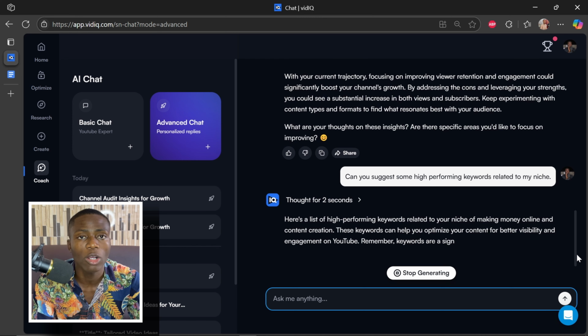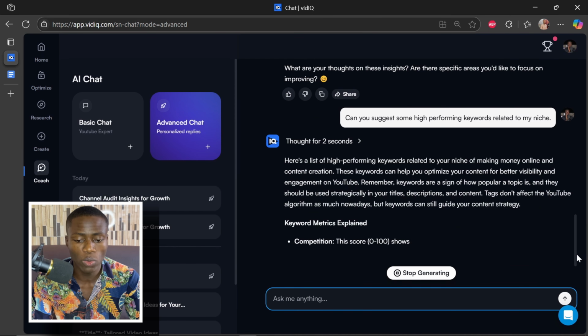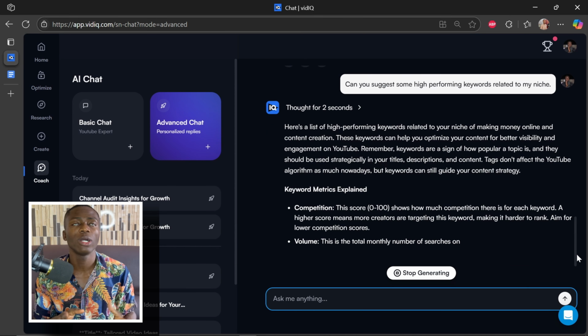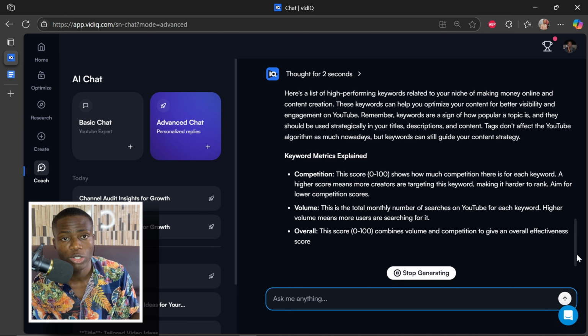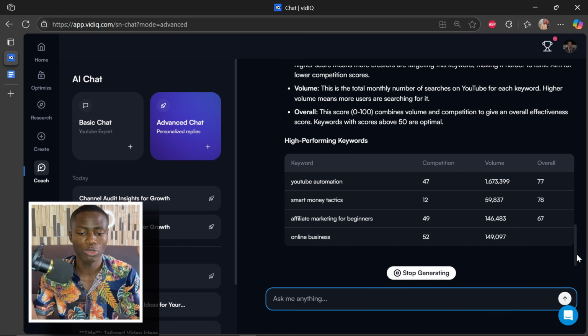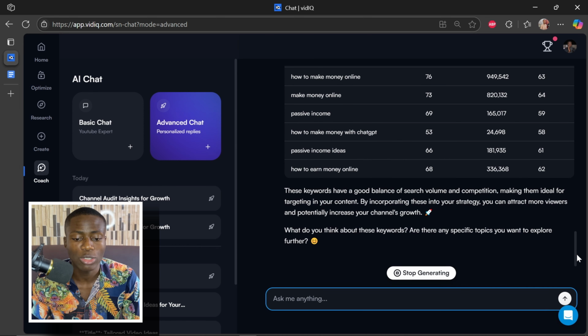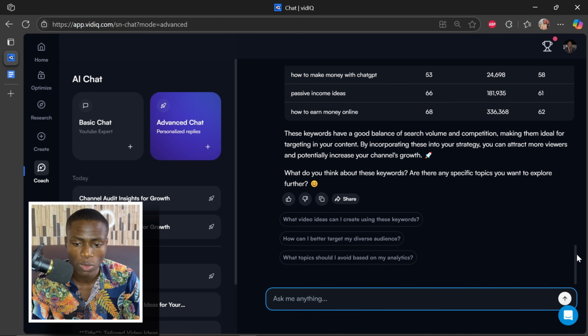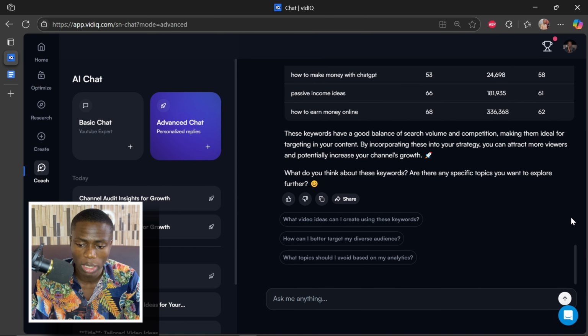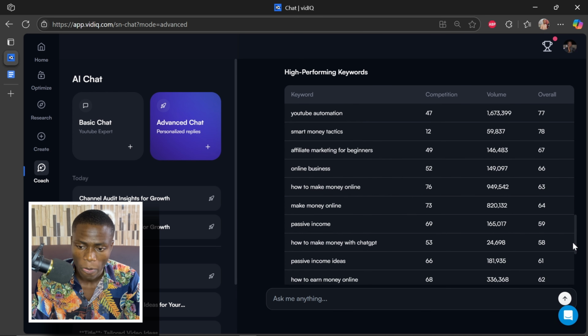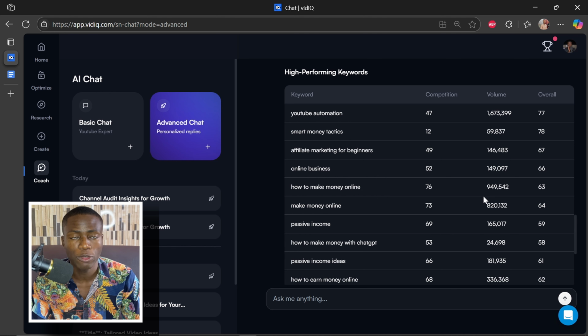Now the purpose of this one is simply to let this AI go out there and come up with some keyword ideas. So instead of me doing some tedious keyword research and brainstorming which video I should make next, I don't stress myself. I let this AI do the whole work for me. Once I give it this, it's going to give me a list of keywords with their search volume and so forth. You can see the overall score, the competition, and every single thing. It gives me the full data here.